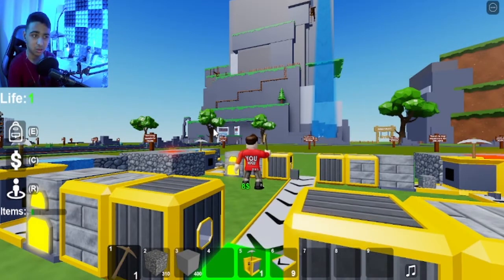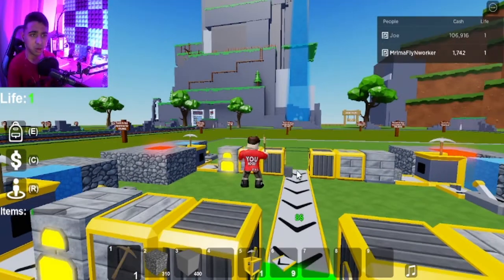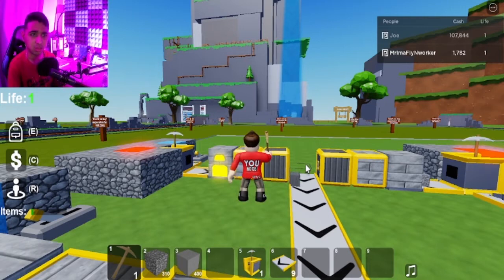How much money are we making? We're making $8, $6, $8. That's some good money we're making now. That's some real good money we're making now.